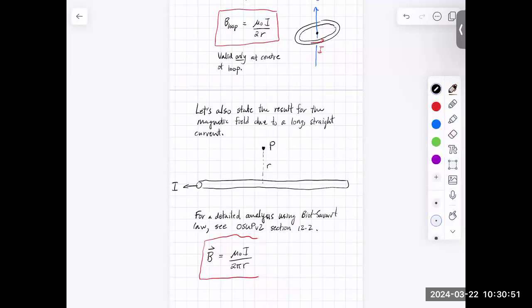And to get the direction, we could just use the right-hand rule. Remember, we had a right-hand rule for finding the direction of magnetic fields due to currents. We put our thumb of our right hand in the direction of the current, and our fingers curl around to give the direction of the field. And so at point P, my fingers above the wire are pointing into the screen. And so in this case, we have a magnetic field B that is into the screen. So we can see the tails of the feathers of the arrow that's flying away from us. And so this is into the screen in this case.